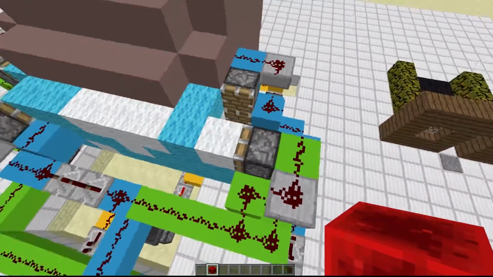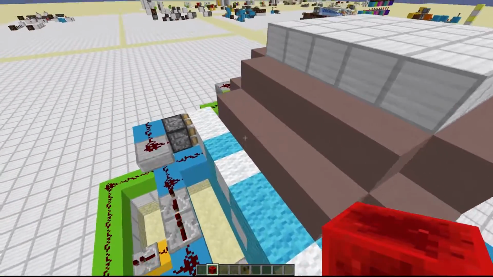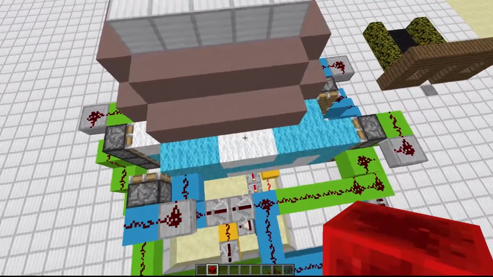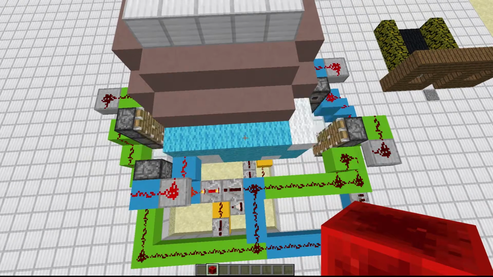And so what's going to happen is this one's going to extend, retract, and then this one is going to extend and retract, and then this one's going to continue. And what we get is this infinite loop of blocks here. And this is known as a piston feed tape.